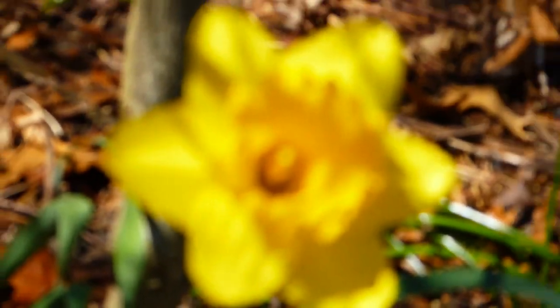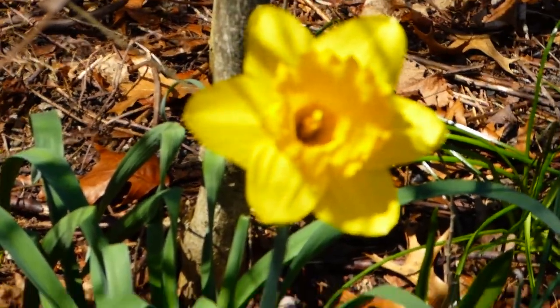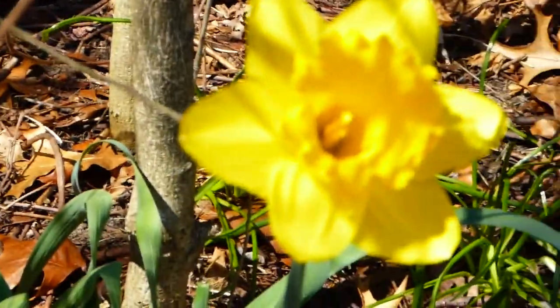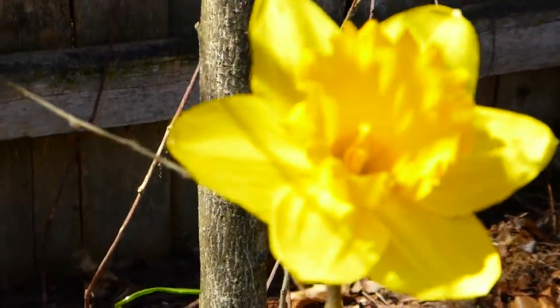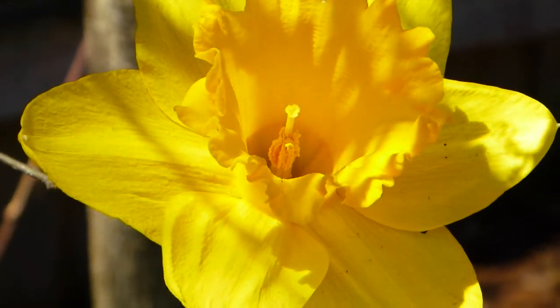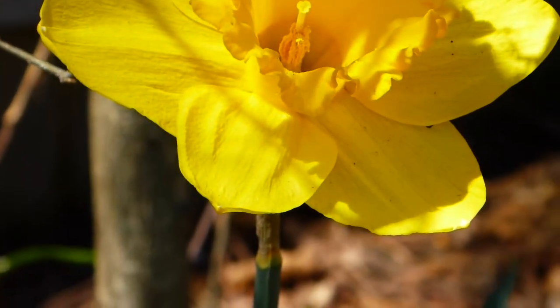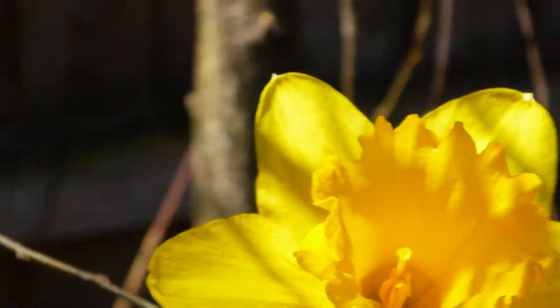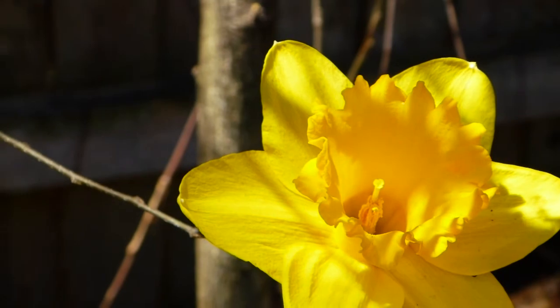It's kind of yellow in the screen. Oh, there it is. There's the daffodil. That's also one of the first flowers of spring. I like it. Let's see if we can get it really pretty focus. Yeah, that's good. Look at all the shadows falling on it in the sunshine. That's really beautiful. That would make a beautiful colored pencil drawing, Mrs. Rose. Yes, it would.